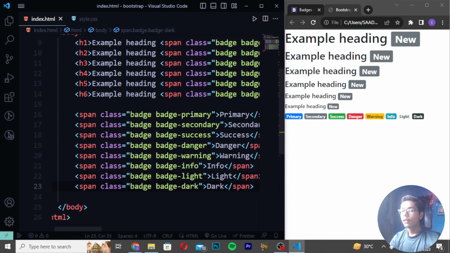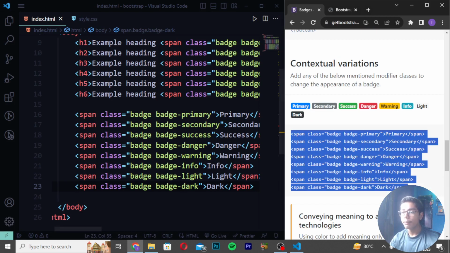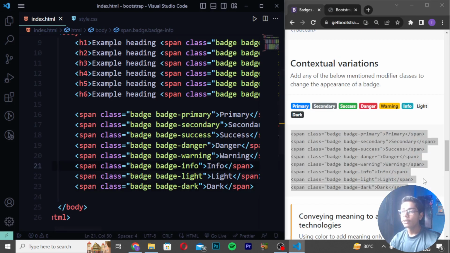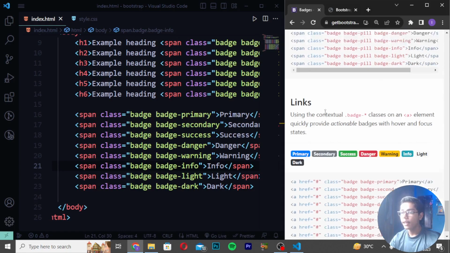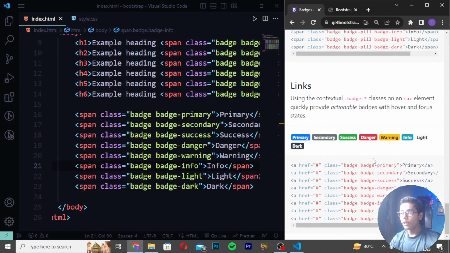So these are the different badges which we are getting, and through these badges you can also create different buttons. Moving forward, I will also be telling you how you can create different buttons using these amazing badges. So I hope you understand how you can use these badges to create different things. These are the badges like that, and these are the links which you can use here. Here you will be getting a hover effect as well in these links, if I show you.